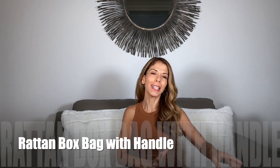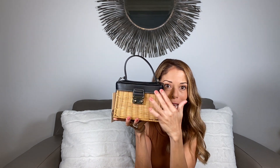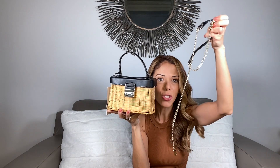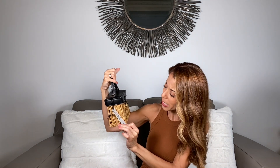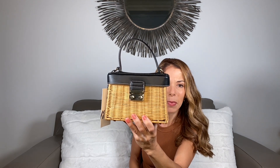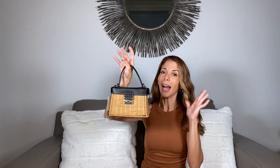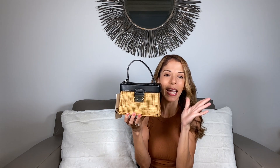The last thing I want to share with you is this little cutie here — oh my god, it had me stopping in my tracks. How beautiful is this? This is a wicker bag with a leather-like piece. It has a handle and a chain so you can wear it both crossbody and top handle. I believe I would use this one as a top handle. It is so beautiful — I love everything about it. This one was priced at $49.90. They make such unique-looking summer bags, and when I saw this I said to myself it kind of reminds me of the Louis Vuitton Vanity PM. I was immediately drawn to it and I grabbed it up.